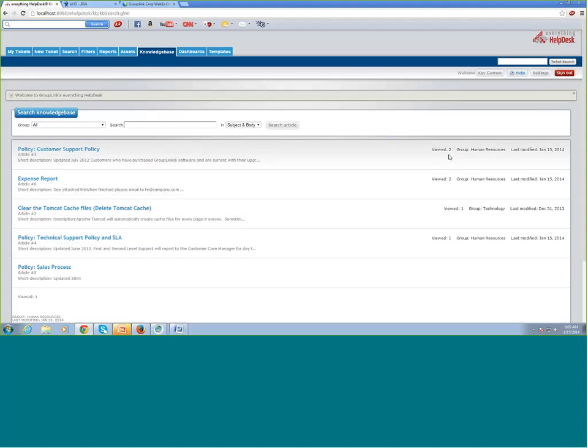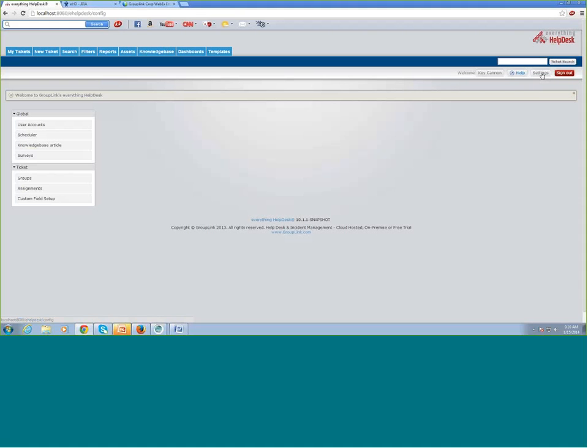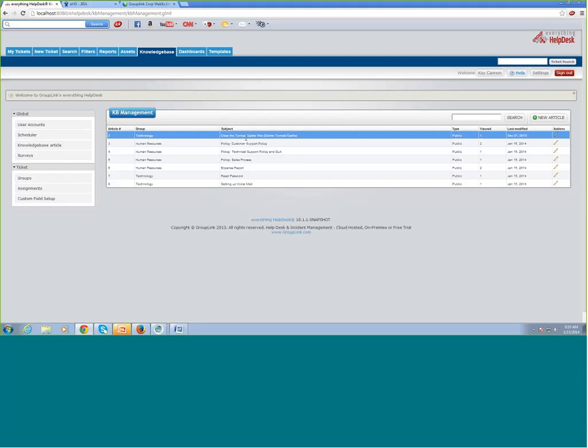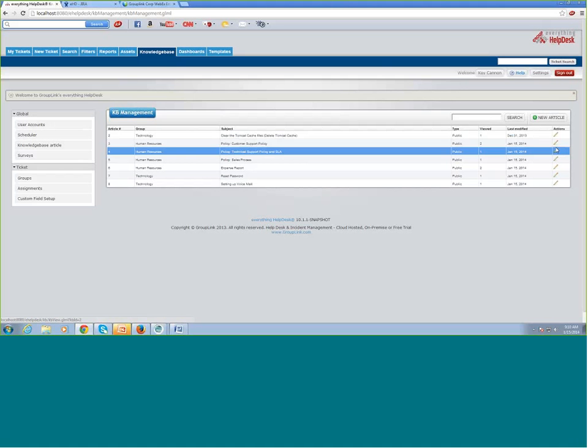So now I'm going to show how to just enter a new article. Right here, when clicking on the tab, all you're going to see are the knowledge base articles themselves. So there's a different way to actually add one. And to do that, you'll need to click on Settings. And then here you have these options on the left as a manager or a technician. And knowledge base article is one of them. So I click on it. All of my articles are going to display here in this list. And I can come in here at any time to edit those.